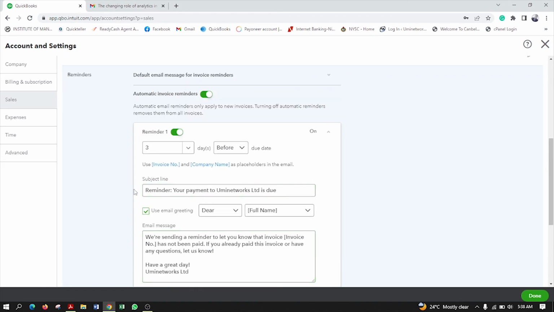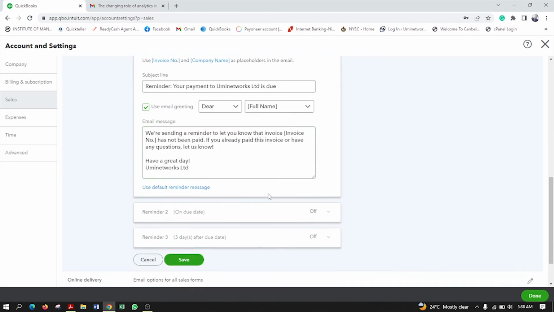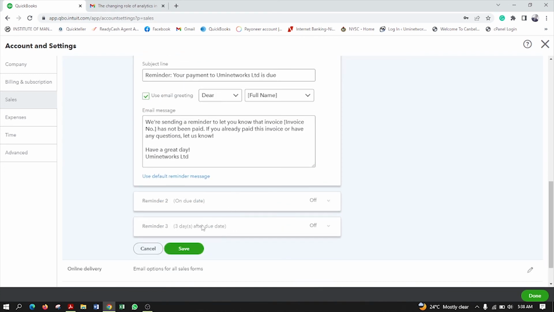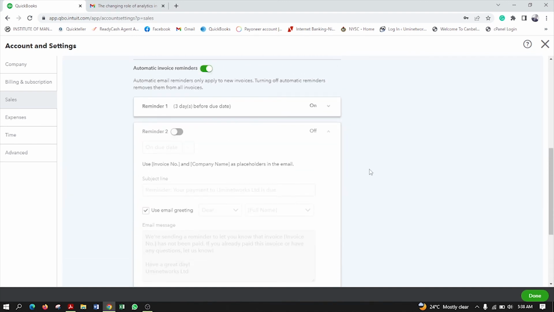This one will now send a message to the customer. So it's very good, because you may not be available to be doing this, or you may not remember all this, but QuickBooks is going to be helping you to do that. Once it is the QuickBooks, bam, send the message. So we have reminder 2. Let's say, what do we want to set up here?